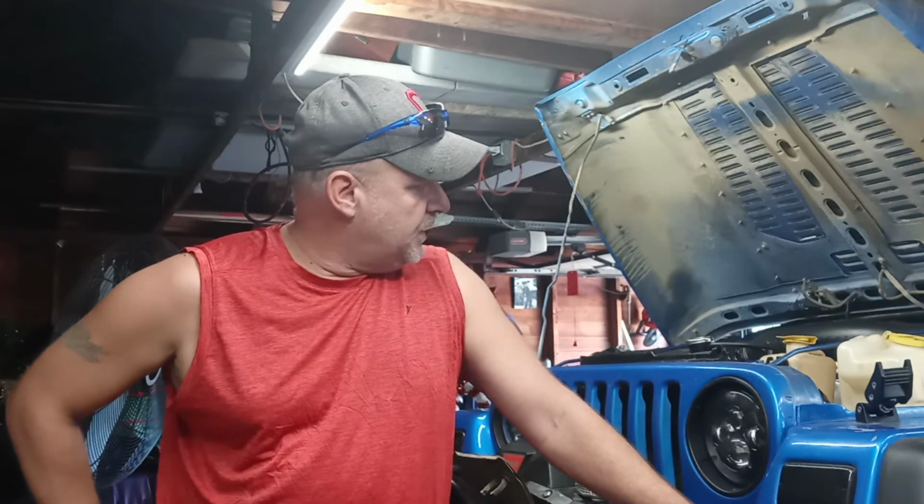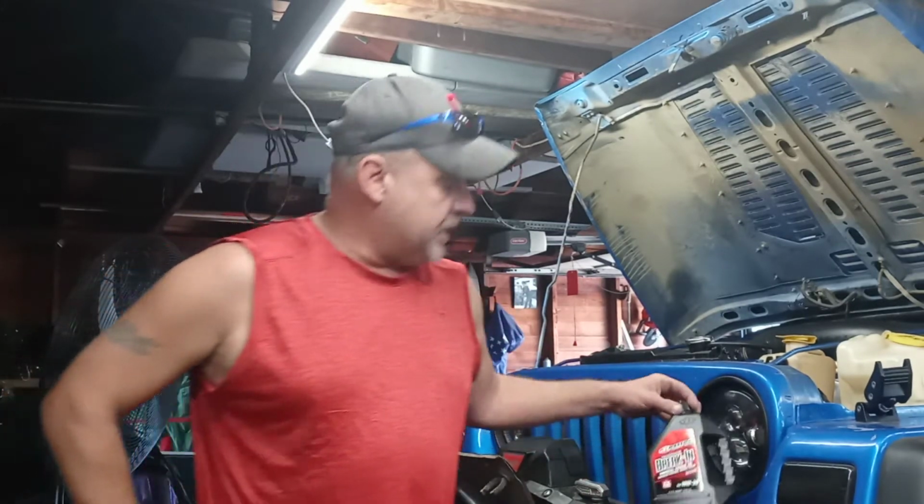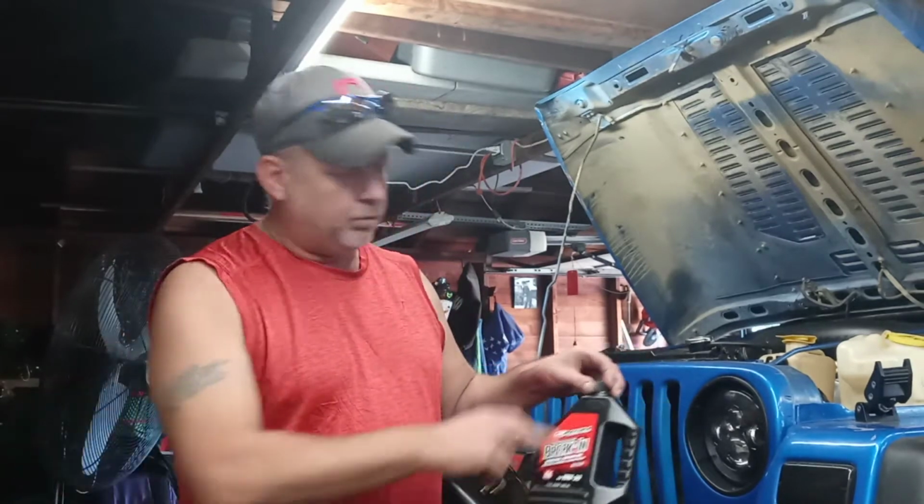And also, what my machine shop guy told me is that I'm going to have to go with another high zinc oil for the rest of the life of this engine. It's not going to be a break-in oil, but it's going to be the same brand, Maxima. It's got a blue label on it. But you also find that at Summit Racing, and that's just to make the longevity of the cam last. It has to have a high zinc content oil in it, on a fresh rebuild, a new cam and all that.